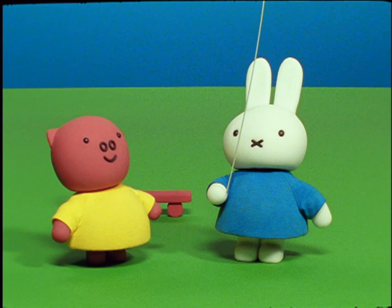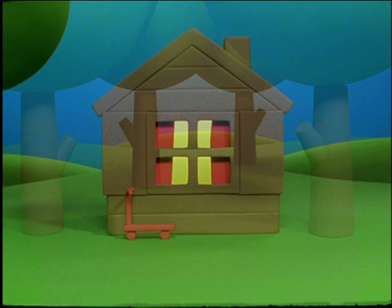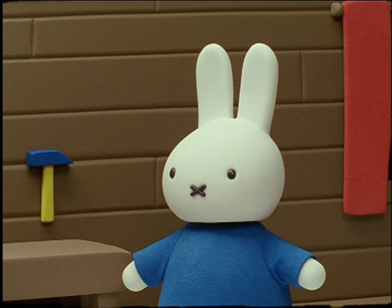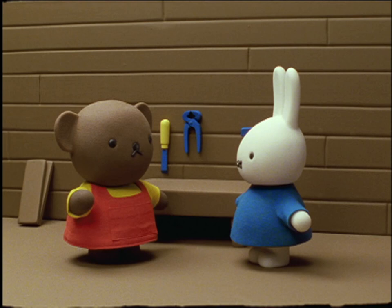"Thank you, Grunty," said Miffy. "I will go and ask Boris if he will make me a kite." Off Miffy went, riding her scooter through the forest as fast as she could. When Miffy got to Boris Bear's house, she asked him if he would make her a kite. "Yes, Miffy. I'm happy to make you a kite, but as it's not your birthday, you must help me." "But I don't know how to make a kite." "Don't worry, Miffy. I'll show you how. We'll build the kite together, step by step."